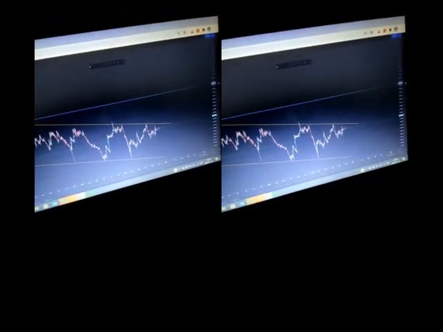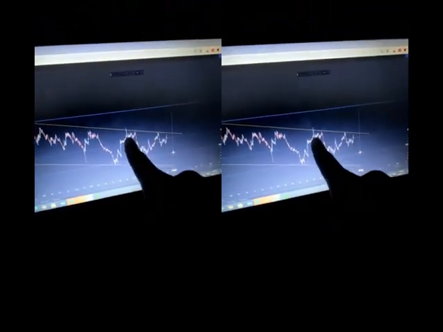But there's something interesting about this pair. It formed a double top on this level, and if you can check, it has been doing the same thing here. It did the same thing, it went down. It's about to do the same thing. We're gonna go down. So now we're gonna go to the 4 hour. Let's see what the 4 hour says.